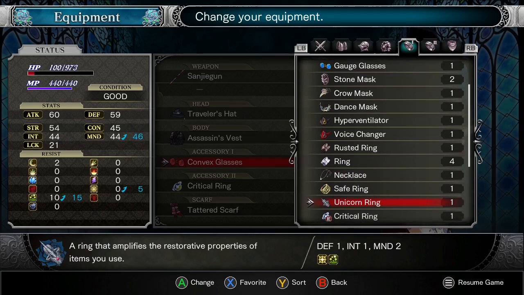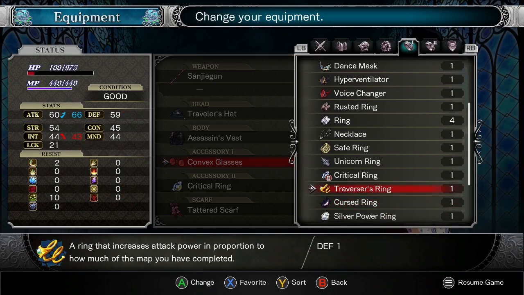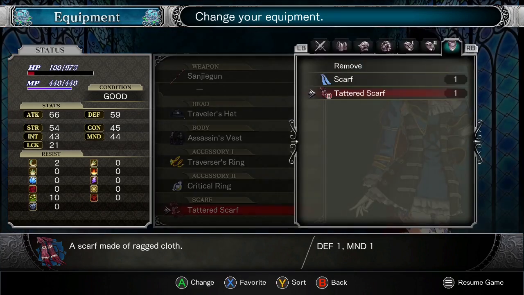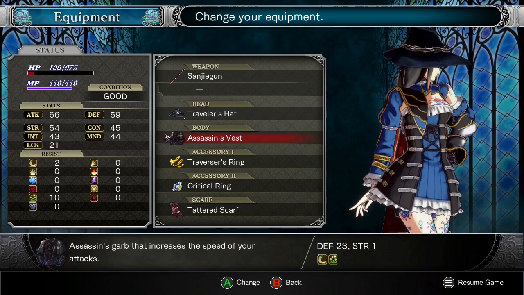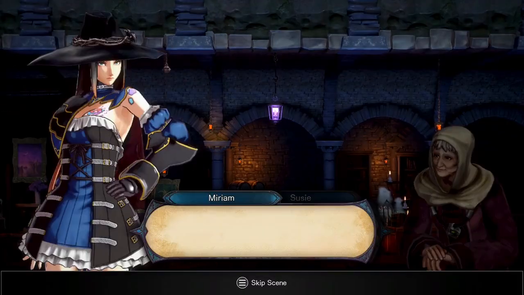Get some mind with the necklace there. Yeah, not the safe ring. Versus ring increases our attack. That might be what we had on. Yeah, we'll go with that. And the critical ring. No new scarf yet. Traveler's hat. Alright. Yeah, we did get bigger.